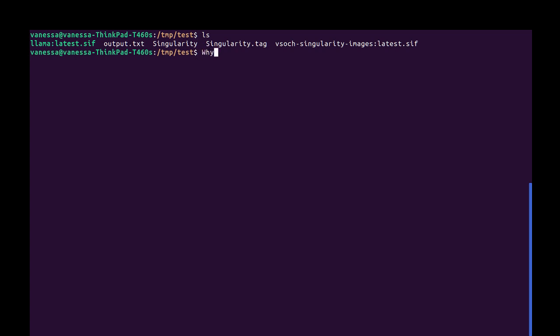Now, why would you want to do that? Well, if you're using GitHub, then you're using version control, and you can always have every version of the containers that are built, so it's just a really good idea. So let's jump right in. The first thing we're going to do is build a local recipe.